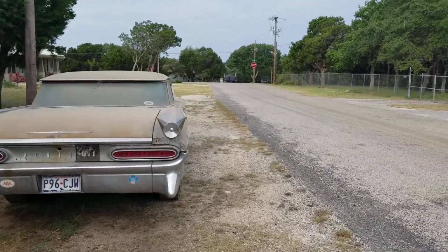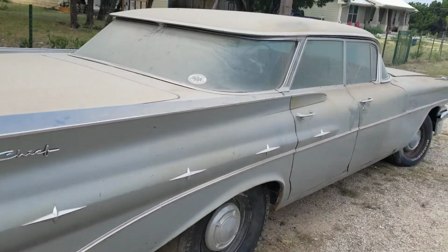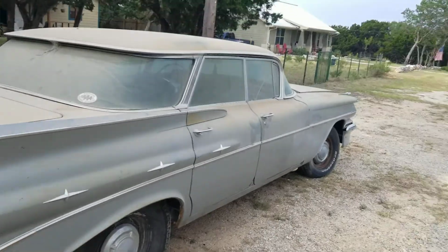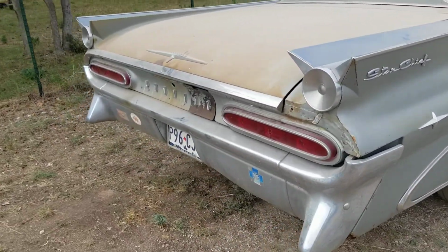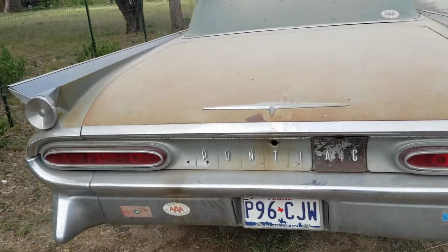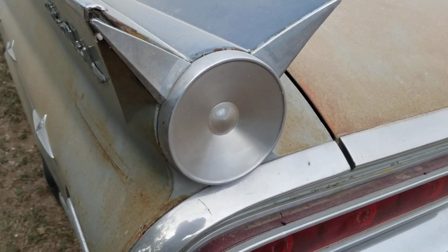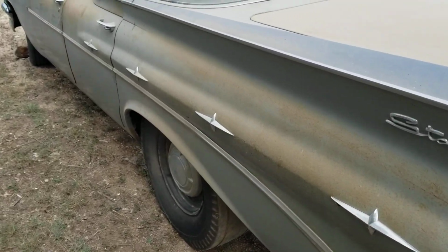He was supposed to rewire it, never had the time, so I got it back now. But it's a 59 Pontiac Star Chief. Of course, I had to put cheaters and fender roll exit headers. I built the headers myself. I've had this car for like 12 and a half years. Got the reverse light deletes. I looked for those for years and years and years, but it was a pretty solid car.